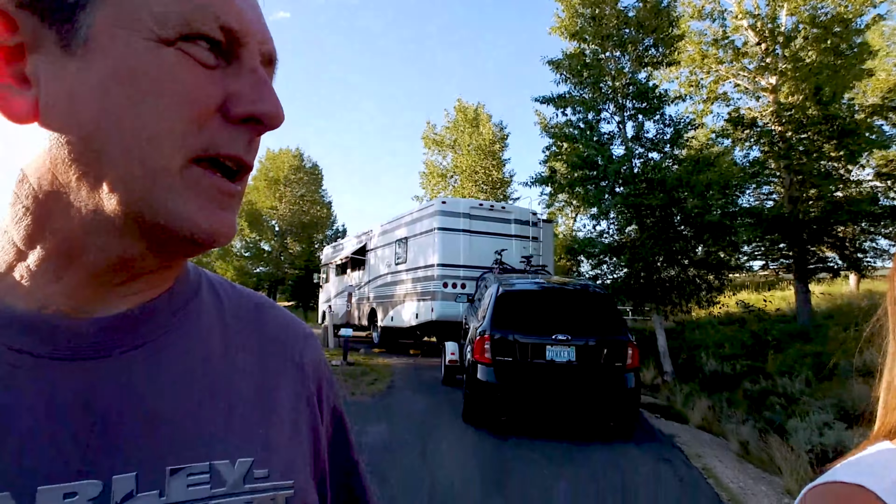You can see the spots are not so level where we are, but there are other spots that are level. They shouldn't put motorhomes there. The nice thing is that they're kind of loose. So it's nice, but not level. Not level at all. These first two spots here, they shouldn't put motorhomes in anyways. Trailers can probably get level because they're level side to side. Just front to back is really, really tough, but definitely not with a motorhome. Not all of them are like that. I can see probably other spots where it would have been better for us to be.